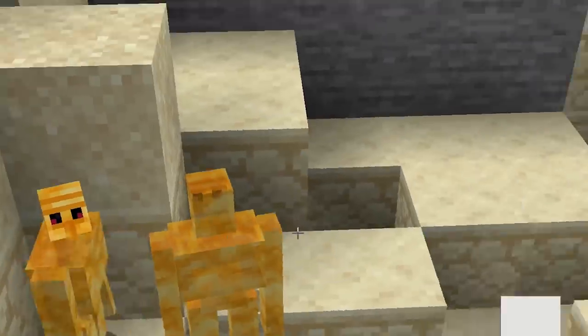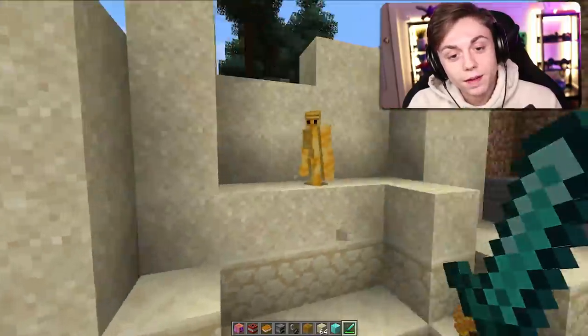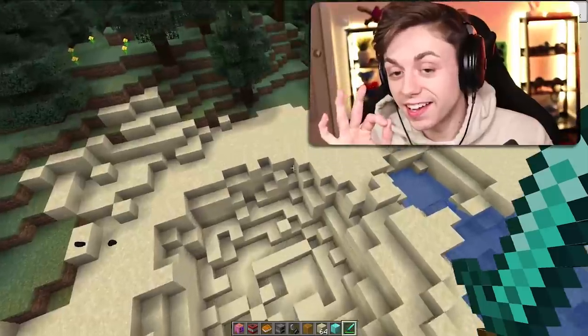You think you're... What? What is that? What? He literally broke into two different golems. They're just small. Oh, that's so cool. And they drop honey in honeycombs. I like it a lot.